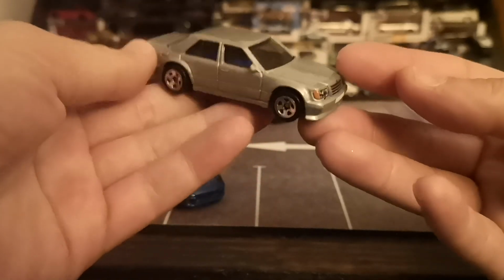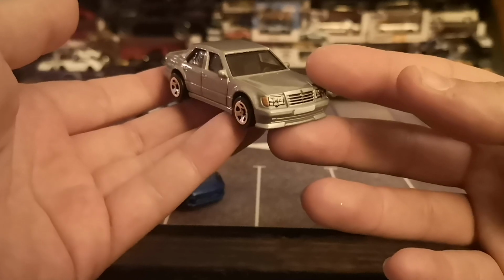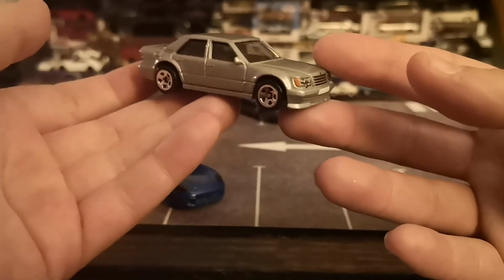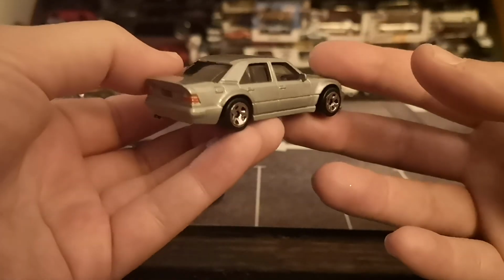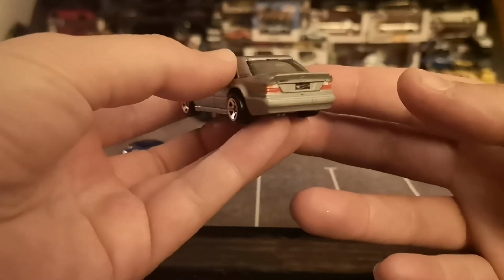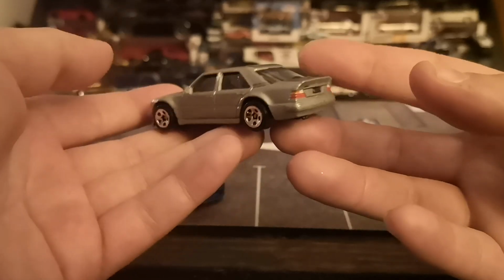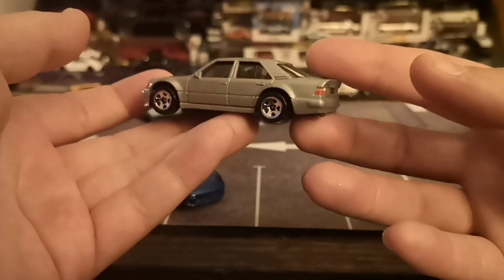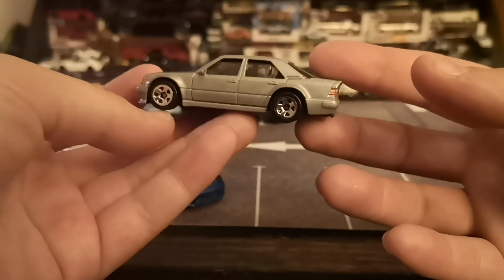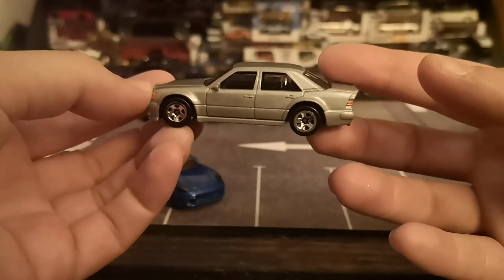You know, it's kind of hard to differentiate a 500E from a regular E420, E320, or any type of other variants. There were many, many motors, especially if you're in Europe, versus over here where we got one diesel, actually no, 2 sixes and 2 V8s.